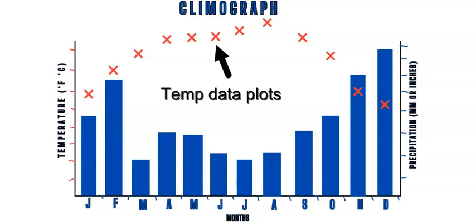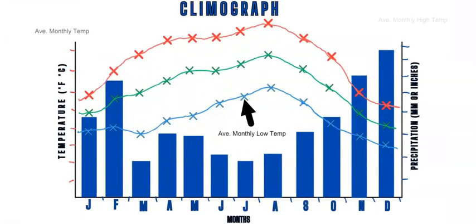And you can start plotting your average temperature. Now, this could be just your average temperature. Or you could also plot your average high, your average low, and the mean average temperature between the night and day. And you're going to have your data set and plot your temperature on the graph as it is right there. Now, for this case, I have drawn in the average, the average low, and the average high for each month of this location.